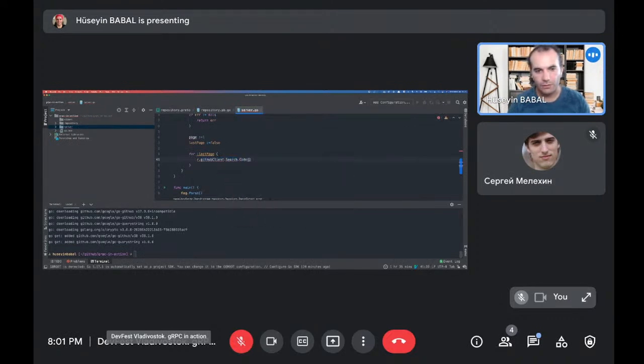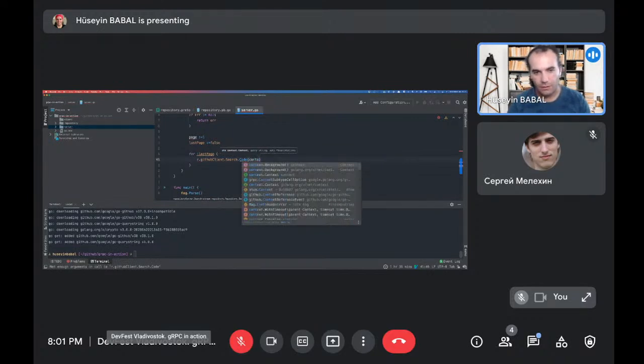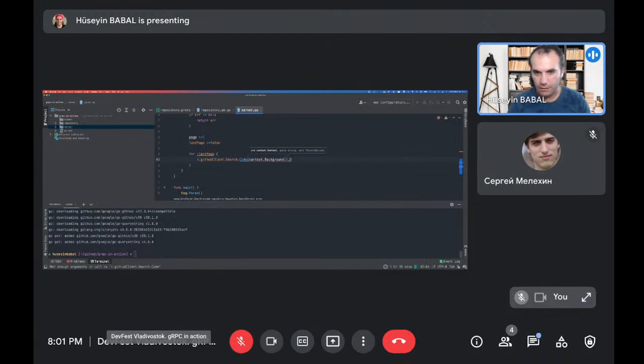Very easy. Code. You can just pass the context value here, context background, and here you need to provide your query, and query comes from the request, right? Which is called query and the user. So here you need to pass something like this.